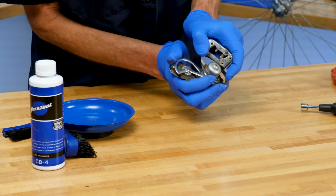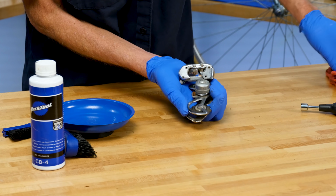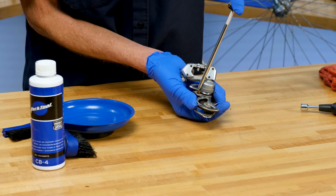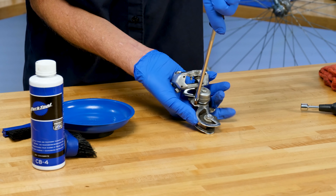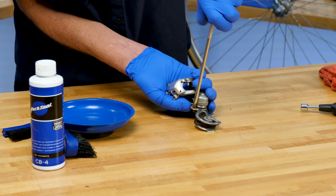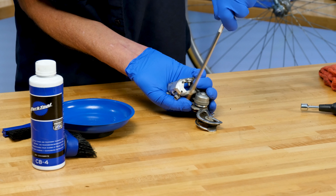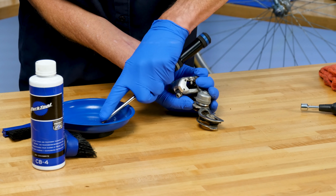Normally that's just staying there. That's sad. So this screw here, we're going to press down. There we are. So now the stop screw is out.